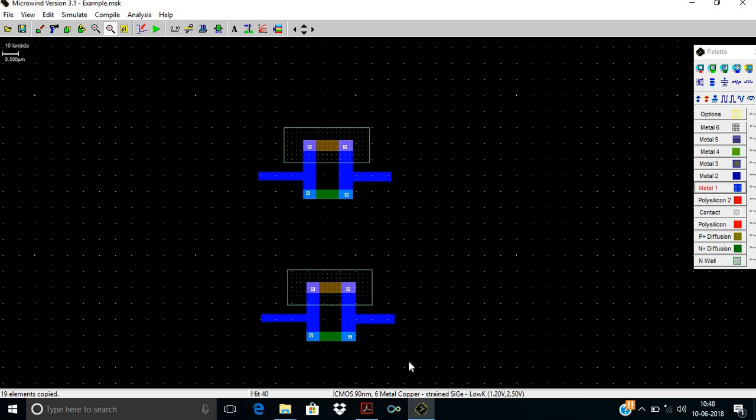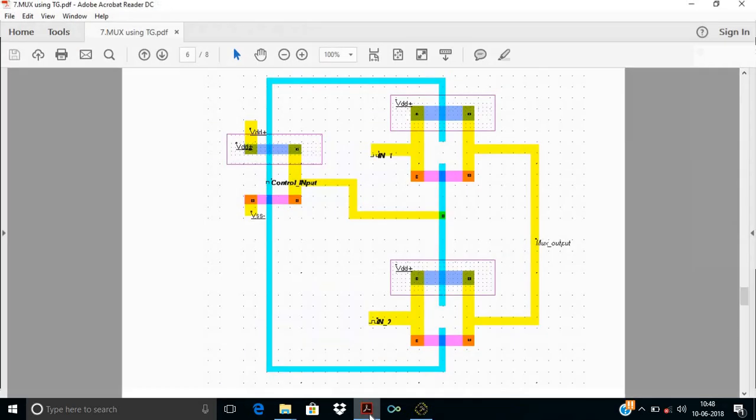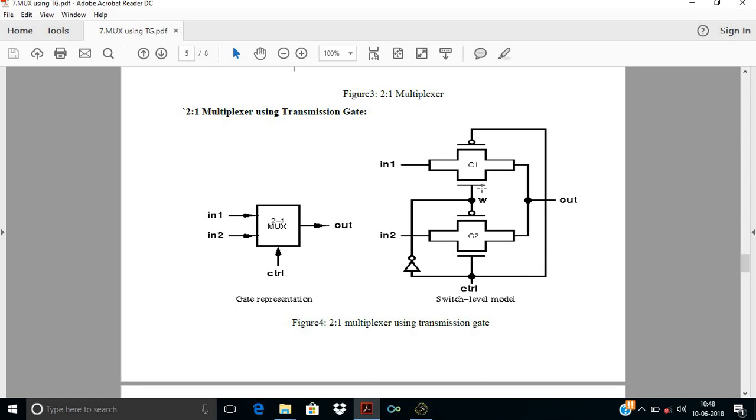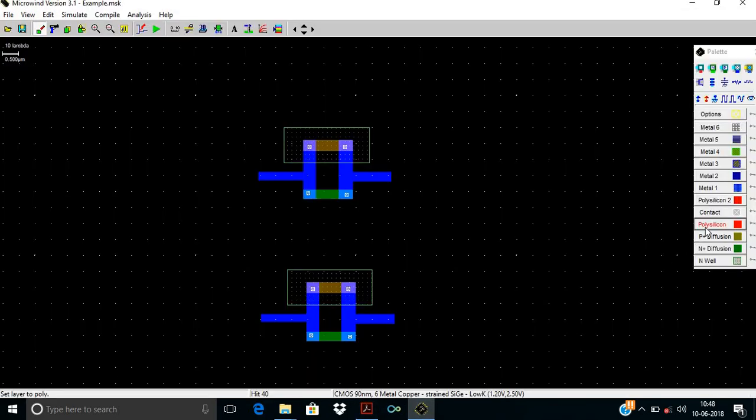Now I will short the polysilicon. This connection tells us that the gate of NMOS and the gate of this PMOS are shorted together. Now we will make this connection by using the polysilicon layer.